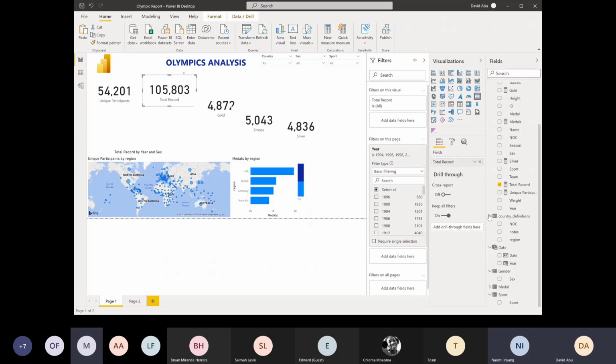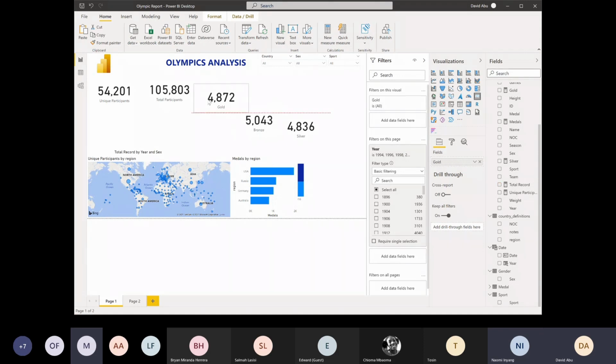So this total record might not make sense. Like, what is the meaning of total record? I'm not just teaching you Power BI. You have to make sure that when somebody is seeing it, they are able to understand what you are typing and the things that you have. So I have them as total participants, unique participants. When you say unique, you understand unique. When you say total, you understand the total.